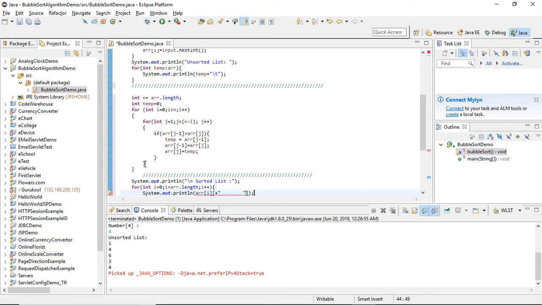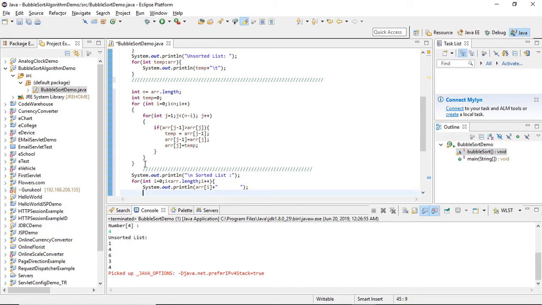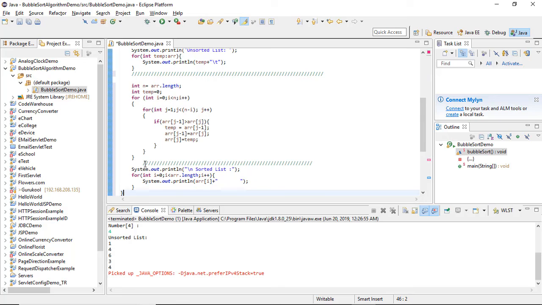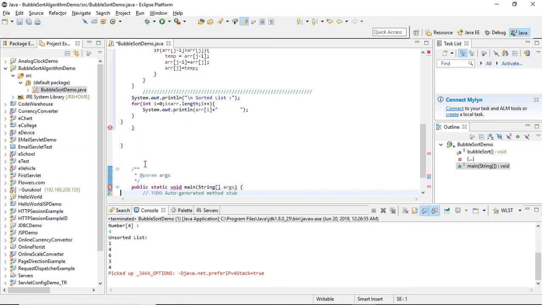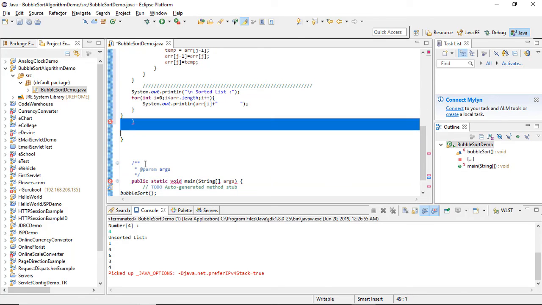Just to make a simple presentation, and here is your closing parenthesis, and I think it is ready to execute.